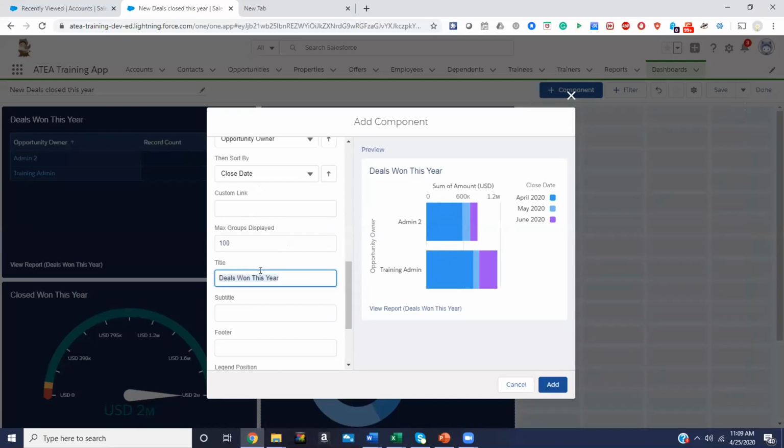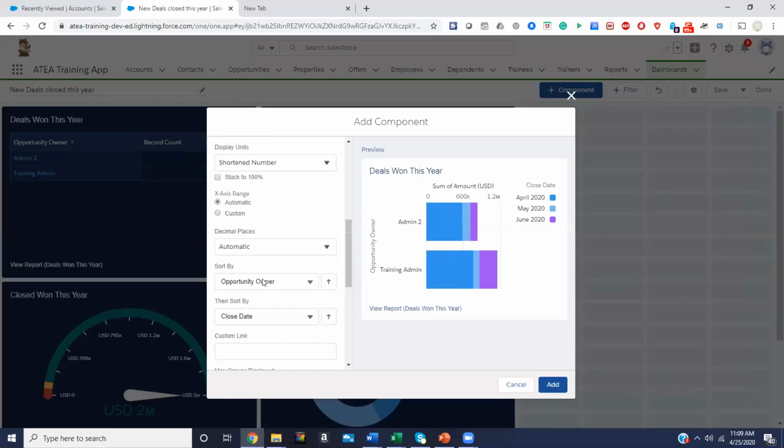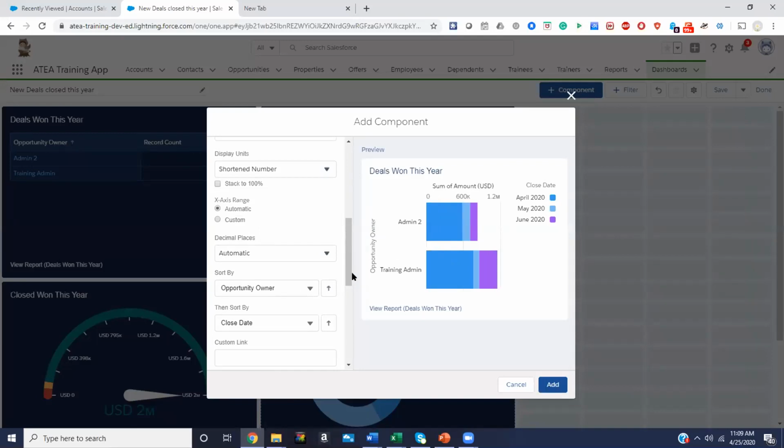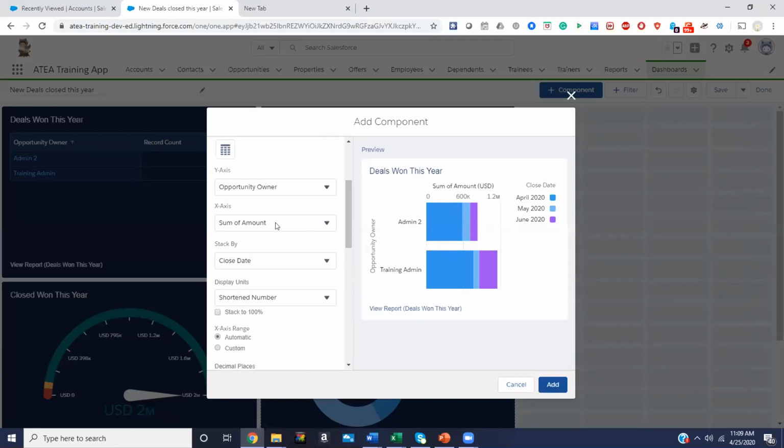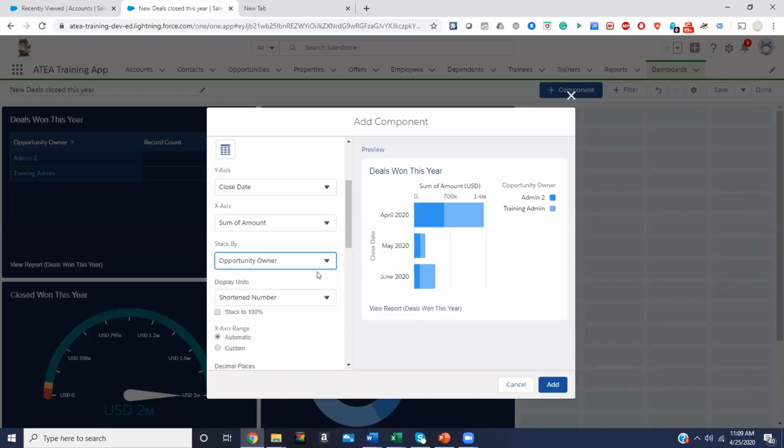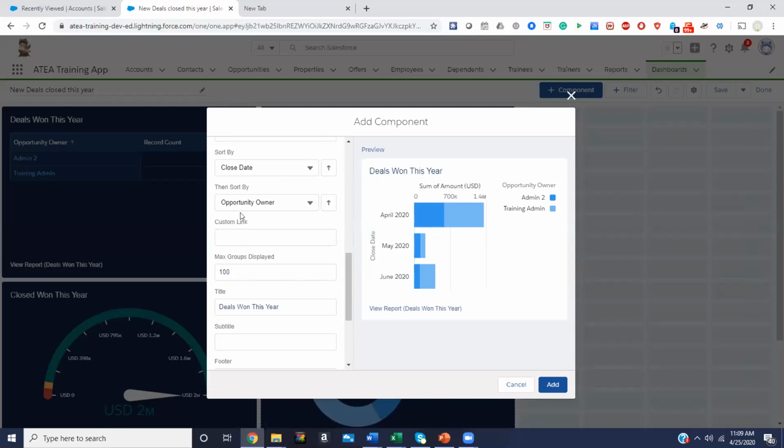Hold on a minute. There is one more column. Just scroll up. No, scroll up. Scroll down a little bit. Sum of amount and stack, close it. Stack by is opportunity owner, not closed. Make it stack by third column. Yes, make it opportunity owner and name the title deals won by month and owner. Make it month. Okay. So the theme is black, that is dark.